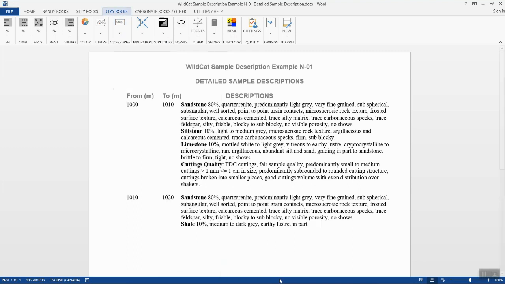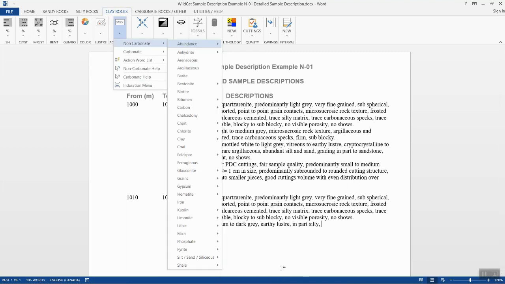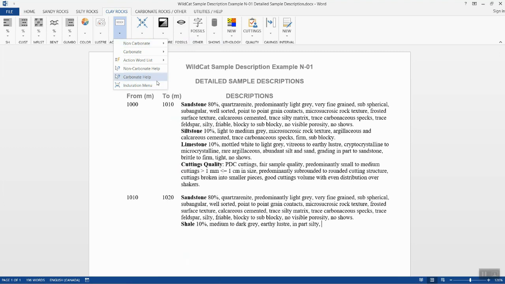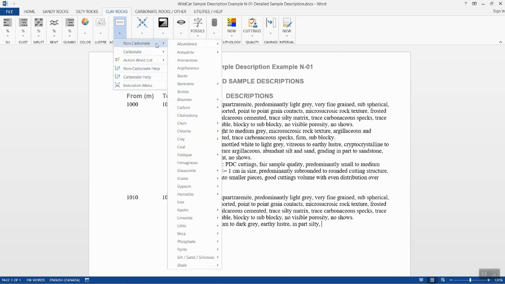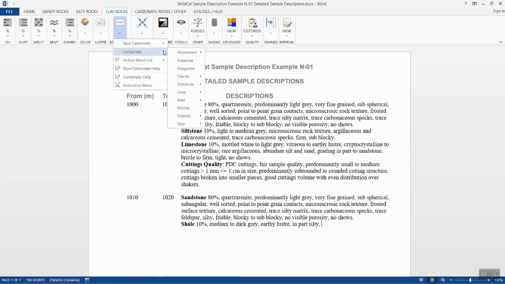Silty. Then accessories, we'll select the carbonate and calcareous.